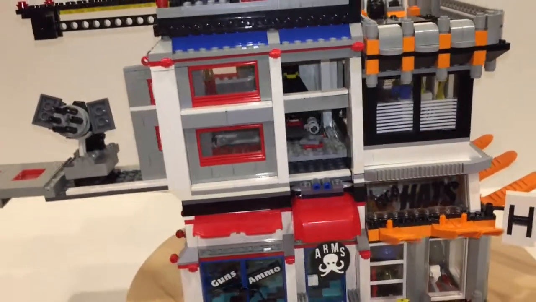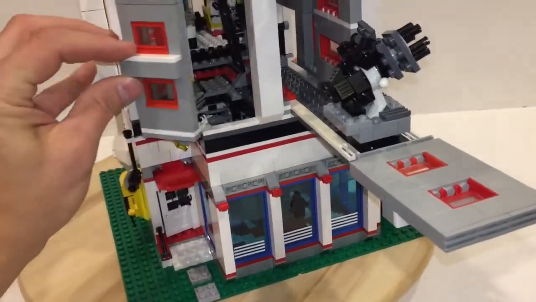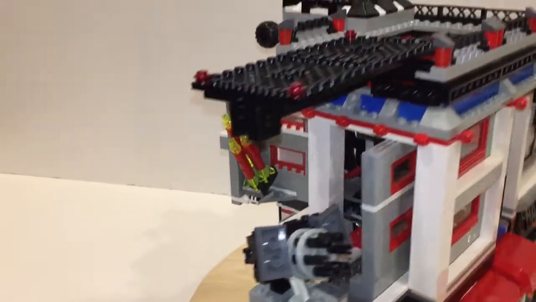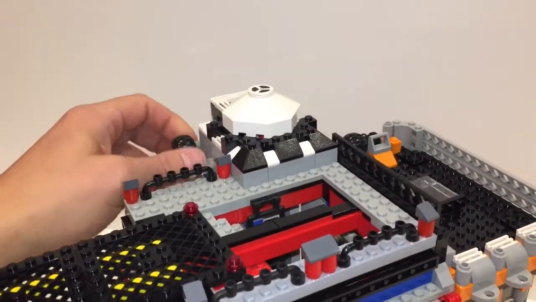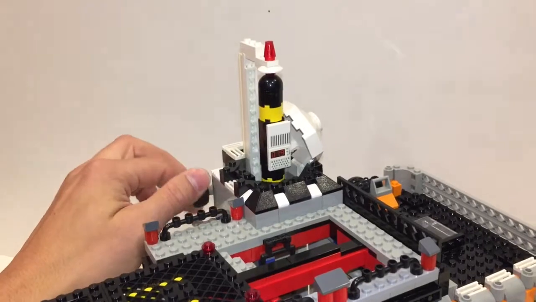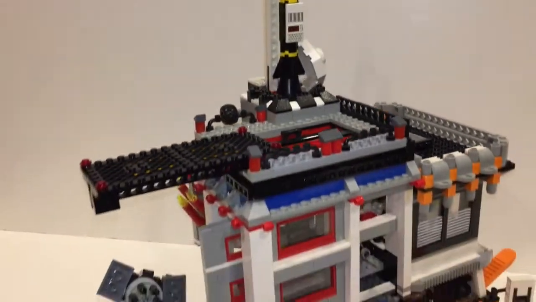Now say that wasn't enough to deter the bad guys. Back here on the back corner, it opens up to reveal a rocket station. And then if that wasn't enough, you'd probably notice this hatch here on the top. You turn this little knob back here to reveal a big missile. I think this is a pretty cool set, and I really like the playability of these features that I've added.